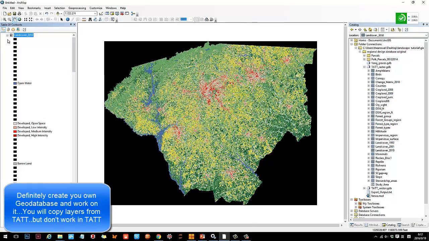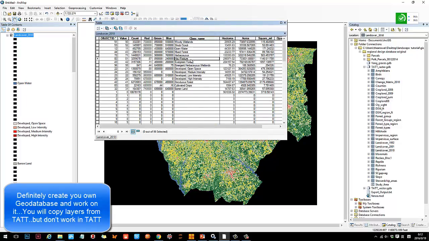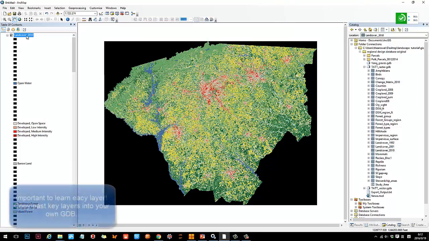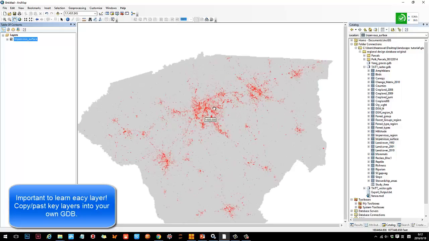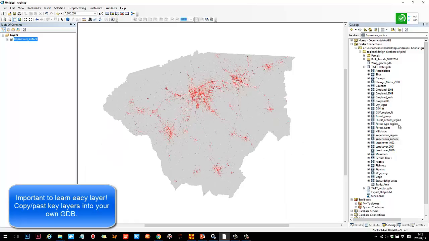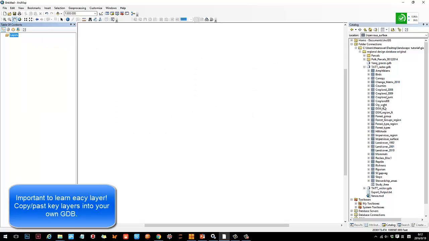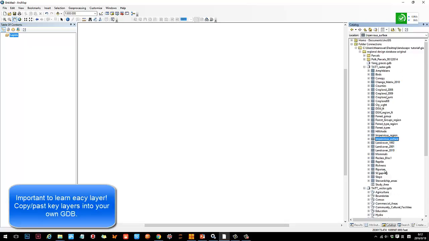Because in land cover we offer things like woodlands, forest lands, and different levels of development. You may also be interested in impervious surface, which is like the places people build, right? So you need to figure out what kind of layers you want. I would suggest the first step is to learn these things. In this case, I'm interested in impervious surface.